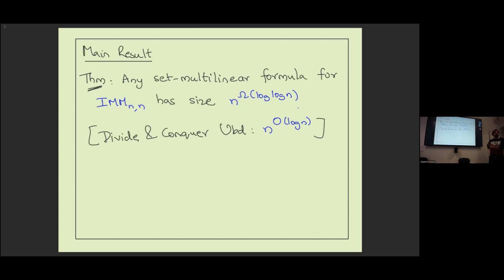But we could imagine that there were some formulas that were not in this form, right? That's absolutely right. In general, we don't know any lower bounds for arbitrary formulas without any restrictions. That's a great question. This is a great candidate, the first set-multilinear formula lower bound candidate. And I'll tell you in a little bit why this is interesting from the point of view of doing general formulas.